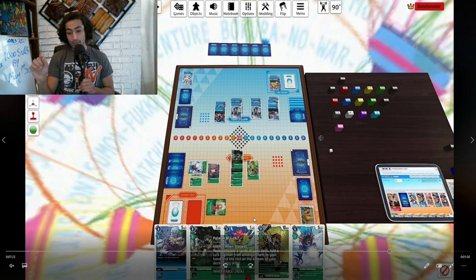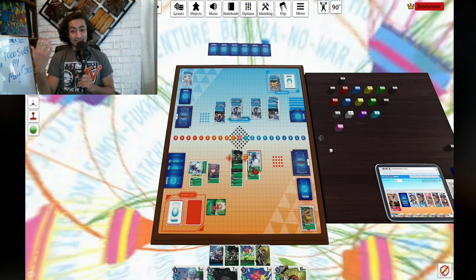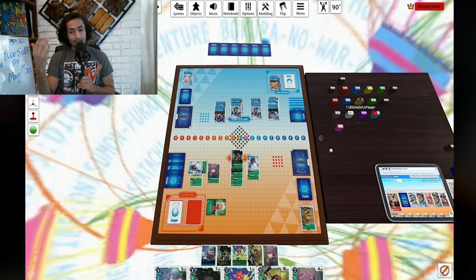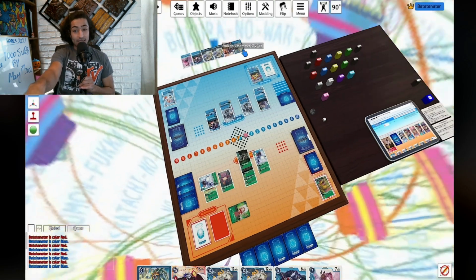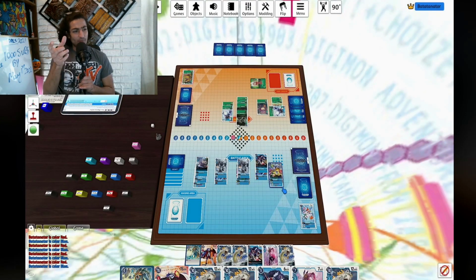Now here we're trying to build up the presence. Since we already used 1 mana, we can't just toss out the Palmon. But thankfully I drew another Kabuterimon when I leveled the Kabuterimon, which allows me to play another grade 2 and then just evo it.